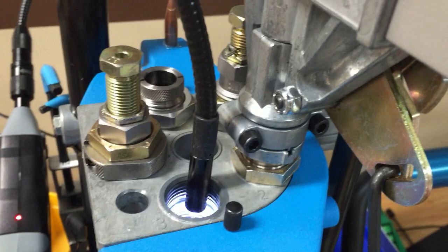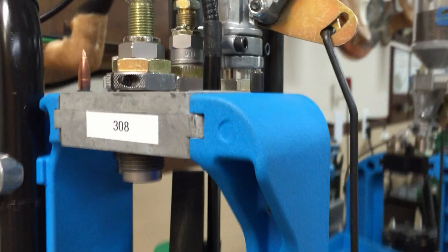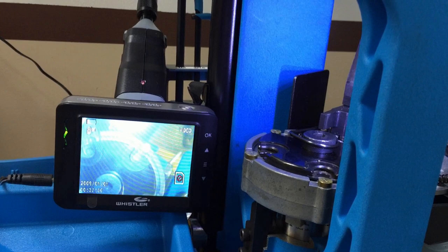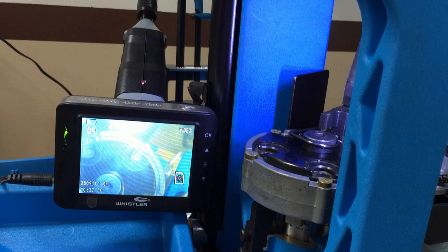Right now I have a very crude setup where my endoscopic camera is pointing down the hole where the powder checker would normally go. It also provides some lighting for the area. I also have an inline fabrication light system on this device, which helps illuminate the situation. So there you have it — I think it's a neat little rig that can help you with safety to make sure you're not missing a load and creating a squib load.